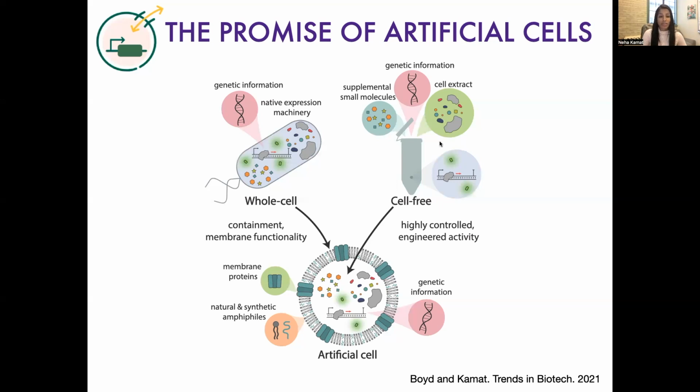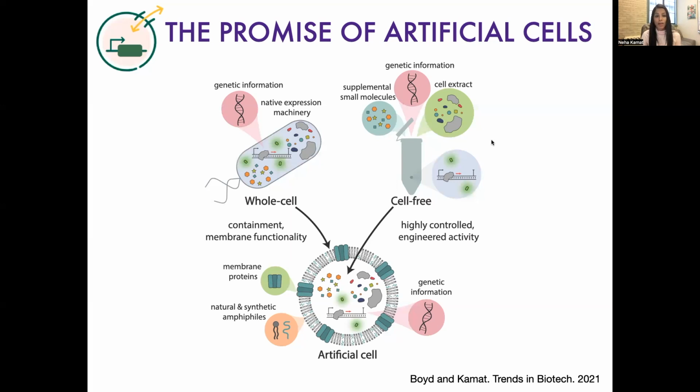These have been around since around the 1960s, and they derive from cracking open a cell, taking the guts of a cell, and what you can do is really recapitulate a lot of the processes a cell would perform, from sensing to synthesis, but you don't really need a living cell. You just need its parts. So cell-free systems are so powerful because you can add different molecules that you want to it, things that might be toxic to a living cell, or things that are not natural. You can also embed them in things like paper to design different types of assays. However, on the cell-free side, there have been limitations. You can't inject a cell-free system into the vasculature.